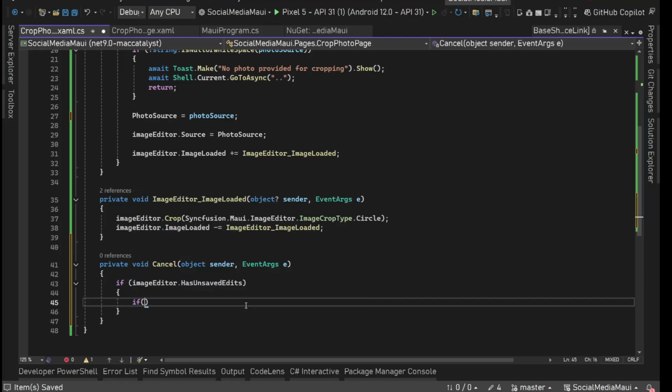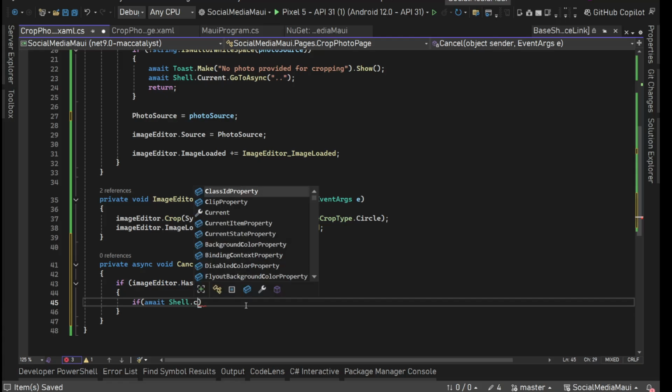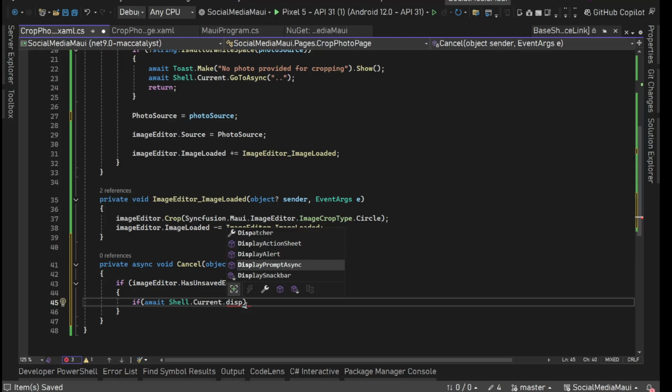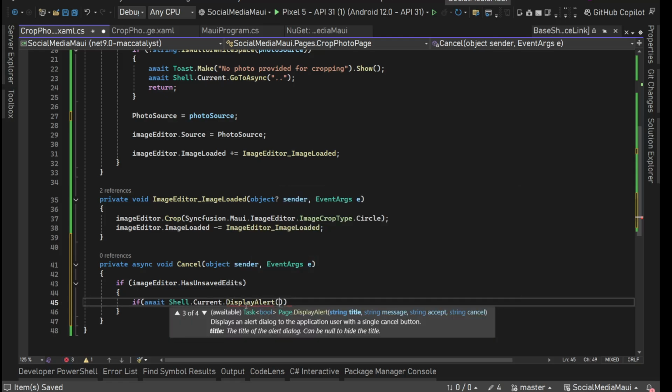Okay. So let's say if await shell dot current dot display alert, and we are going to use that task of bool, this one, title message accept cancel. Okay. Title would be, we'll say cancel cropping, something like this.